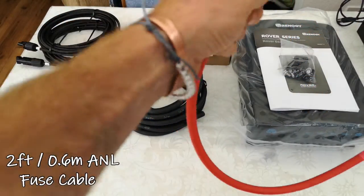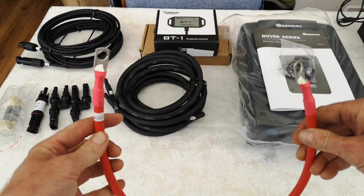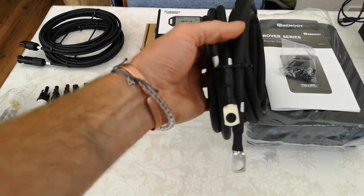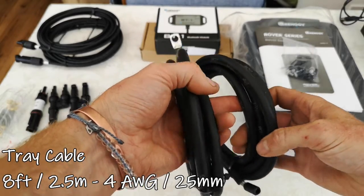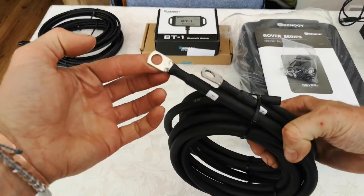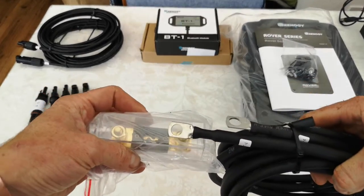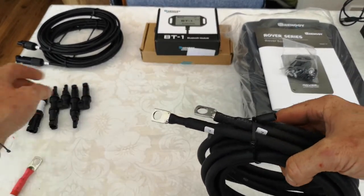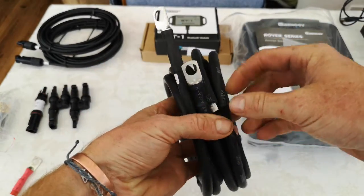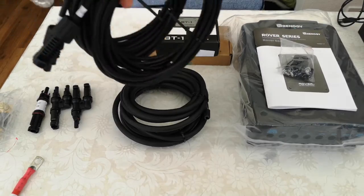You get about a meter of cable that connects the ANL fuse from the battery — this labels the ANL fuse, supplying the fuse from the battery. Then there's eight feet (about two and a half meters) of four gauge, which is 25mm tray cable, already with lugs on it. One end connects to one side of your fuse, the other goes to either a negative bus bar or the battery negative, and the stripped ends feed into the charge controller.